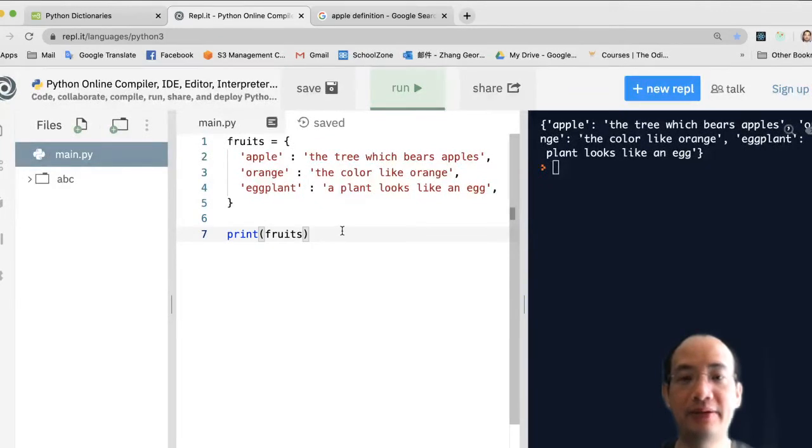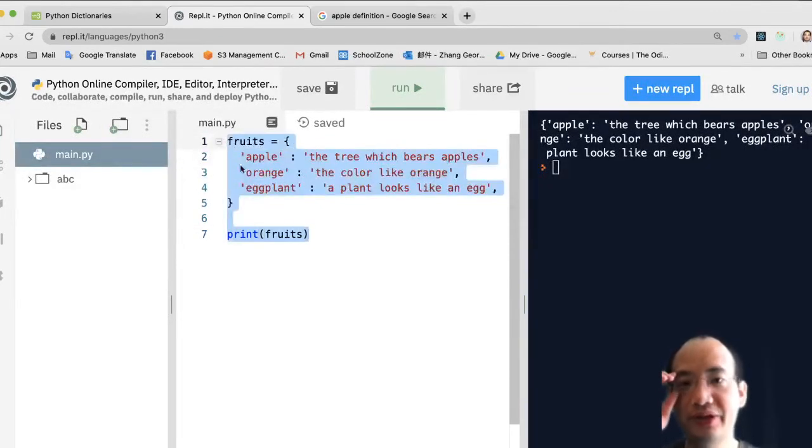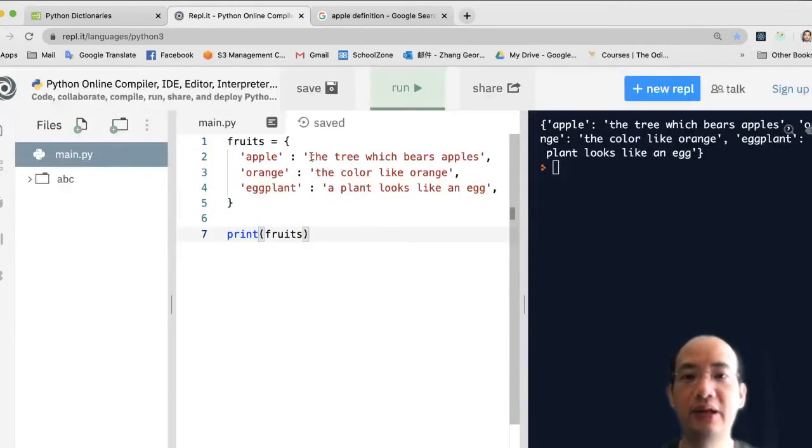Now I want you to just finish this dictionary definition. I will give you about 3 minutes, and you don't have to do exactly what I did on this side, the value. You just make up the definition of apple and orange, but it's better to use the same keys as I did here, apple, orange, whatever you did here.